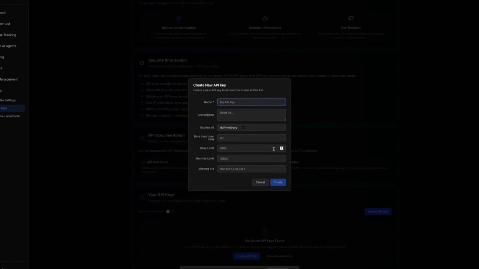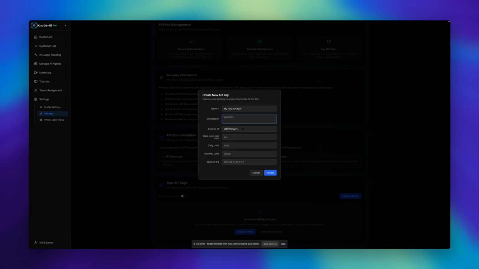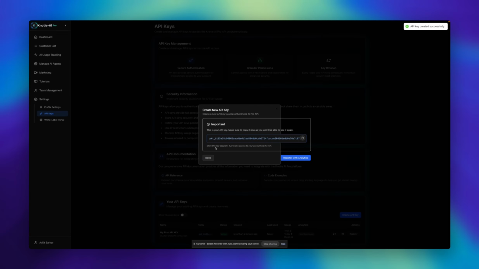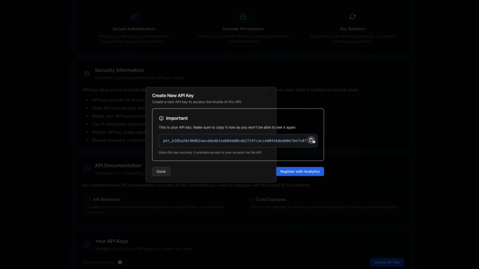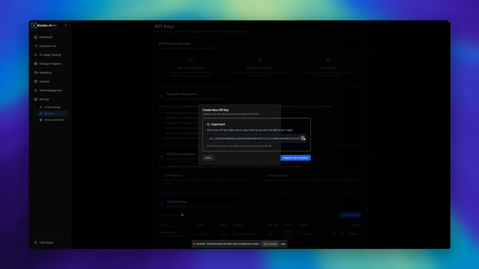And that's what it is here. Just click create API key, and give it a name like my first API key. You can specify what you want to use it for, maybe for MCP or for a ChatGPT connection. You can set an expiry date. You can select an IP range where you allow access, and then just create. As you do that, you get the API key. Just copy that and save it somewhere. Currently this is still not usable, as I said, because the MCP server and API specs are coming next week. That is where you will be able to use this API key.